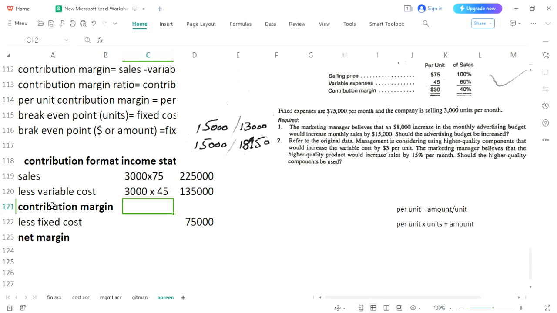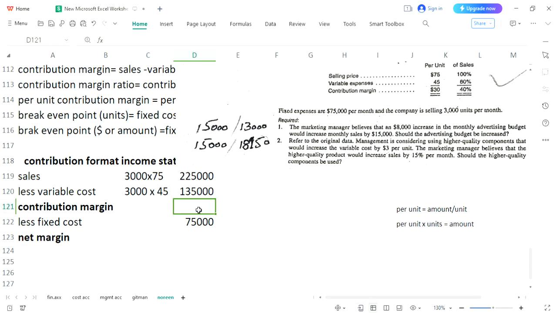The same statement was written in the third question, the first question, and the fourth question, and the same contribution margin statement is being written over here. Nothing is different. The only difference in this question is that the amount of sale and the amount of variable cost were not given directly. So we used this very simple formula to calculate the amount: units multiplied by per unit, with which you calculated your sales and your variable cost.